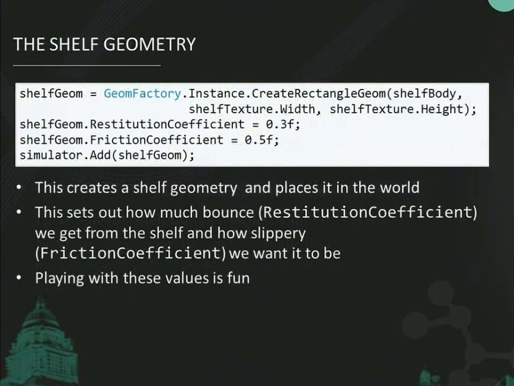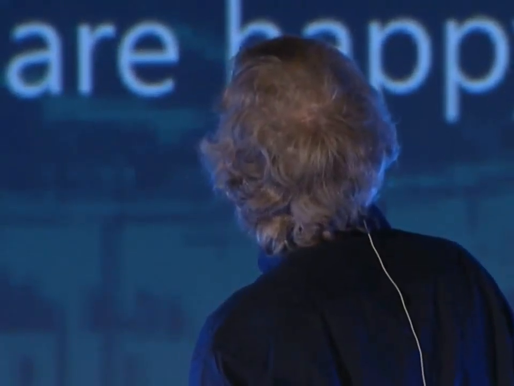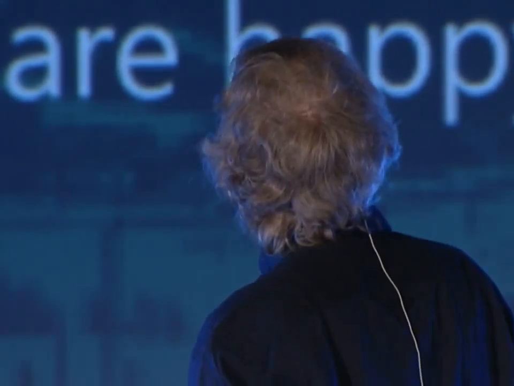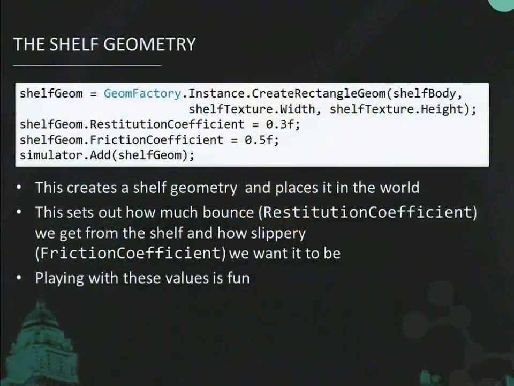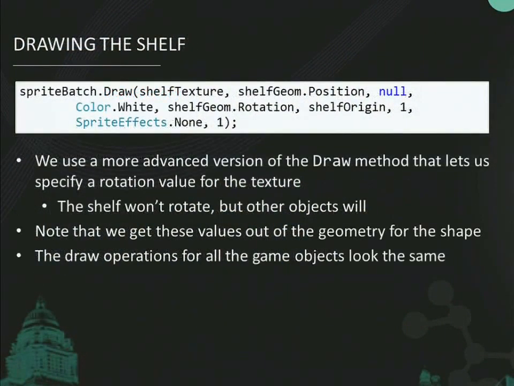Wonderful. This is the geometry. The two things that are interesting here are the restitution coefficient, which is how bouncy it is, and the friction coefficient, which is how slippy it is. And you can play with these, and it's great fun. So you could have really bouncy golf balls in one level and really hard golf balls in another. You can have ice. You can play one round on ice and one round on grass, which is much more frictiony, to use a technical term. And so you can play with these. This is what I was saying about making a game engine, figuring out what it's about, and then playing with it. Okay? And then I just draw my shelf.